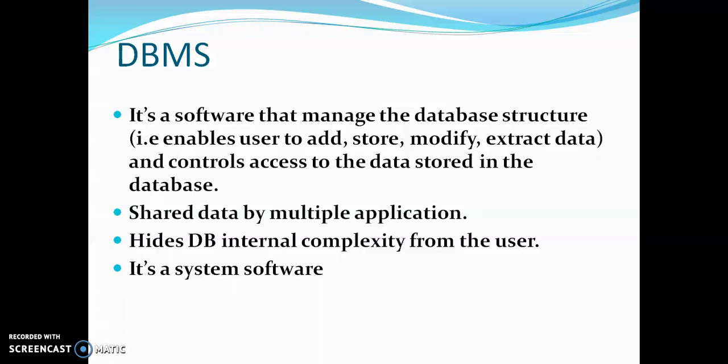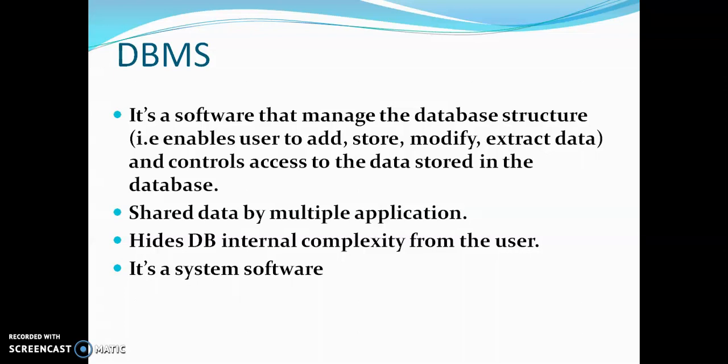In your case, if you want to add data, you just type it, add it, and it'll be added there. You want to just read the data from there, fine. It's like when you create a new account or when you register into a particular account. You don't have to understand how things work in the background. When you are asked for your name, you just enter your name, you just enter your details, that's it. So this is how your database management system works.